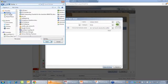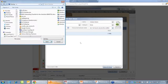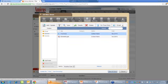The first thing I'm taken to is my server window, where it's basically asking me, where does this document live? So you would save it on your local machine and then upload it to the cloud. One thing you're going to notice over here, if this document already exists, Amicus gives me the capabilities to do things like versioning, to really collaborate with my coworkers. Clicking Save and Close, again, a two-click step to really get a brand new document up into the cloud, where now I have the ability to do things like bill time for it, email it to a client, or share it with a coworker.